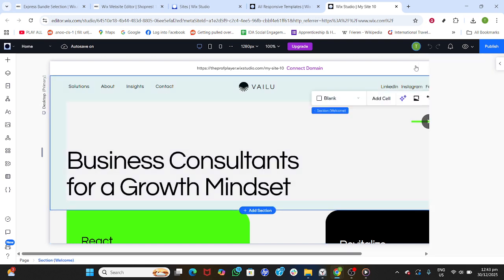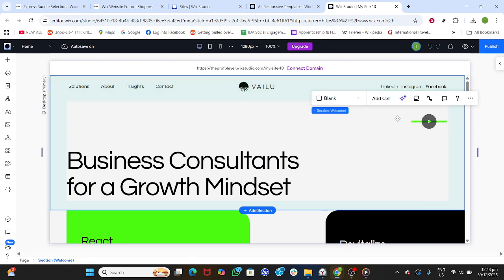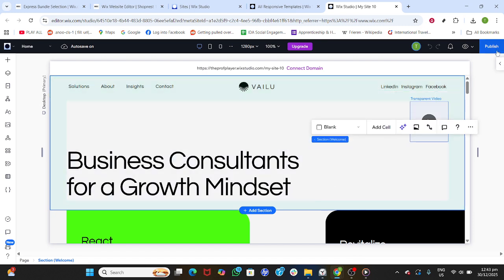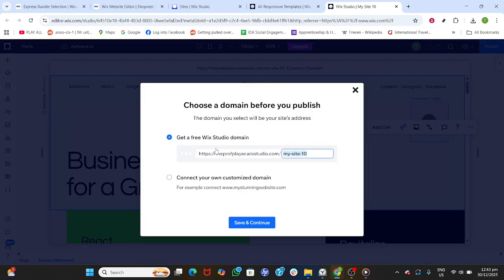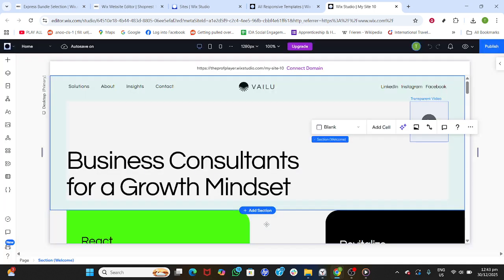When you're ready to make your site live, click Publish in the top right corner of the editor. Wix will prepare a live version of your site using the template as you've opened it. To wrap up the process, click Save and Continue. This confirms your publish and saves your work so you can keep editing at any time. Remember, publishing is reversible. You can update and republish as often as you like.